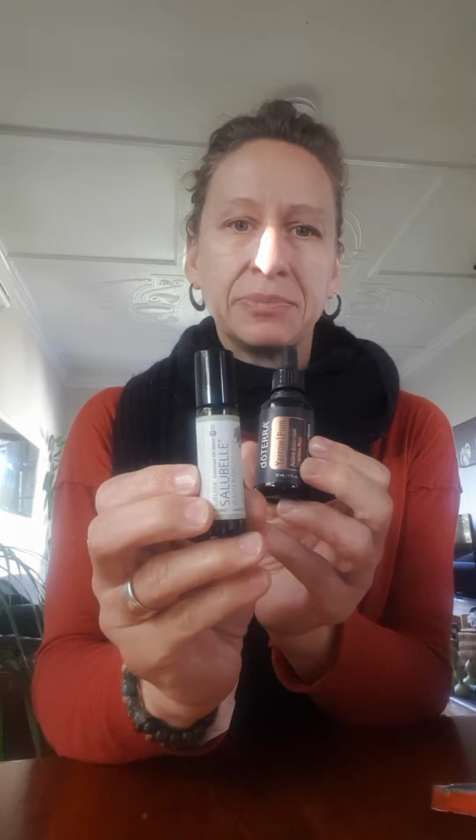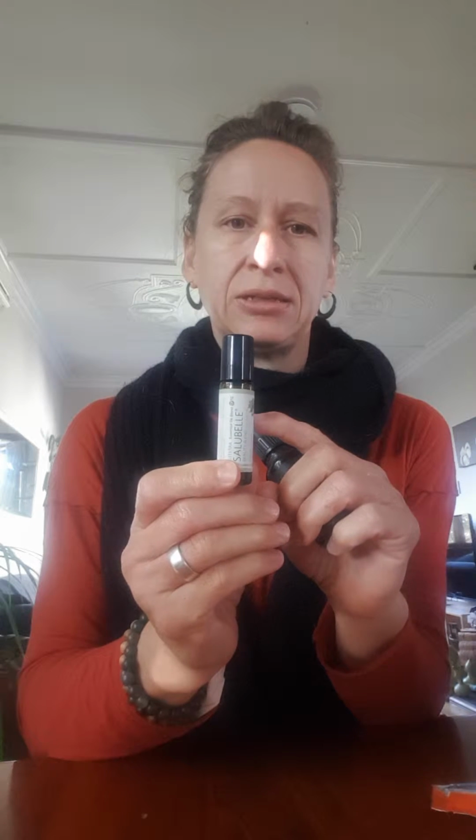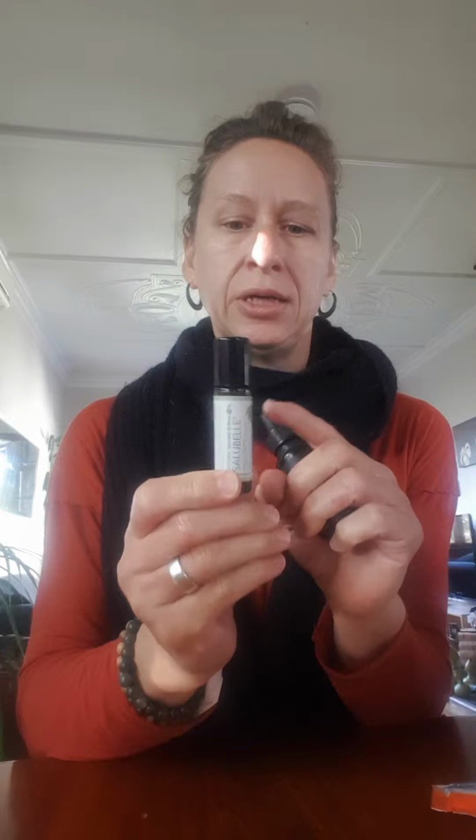My skin regime is fairly simple. So these are pretty much the only products I use on my skin. The Cellular comes neat in the roller bottle, so it comes in a little roller. So it's ready to roll onto the skin. But I dilute it, so when this arrives, it's undiluted, it's neat. So I pour 1/4 in an empty roller, another 1/4 in an empty roller, and leave 1/3 in the original bottle, top them all up with a carrier oil, so you end up with 3 bottles. And then I just roll it onto my face every morning and evening.